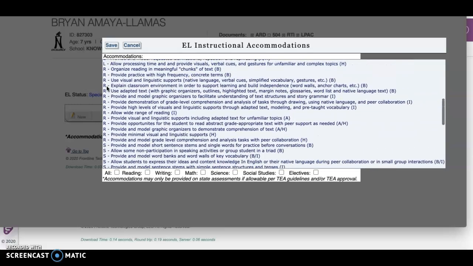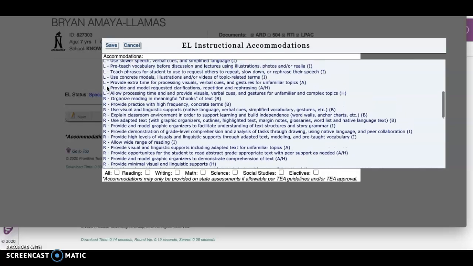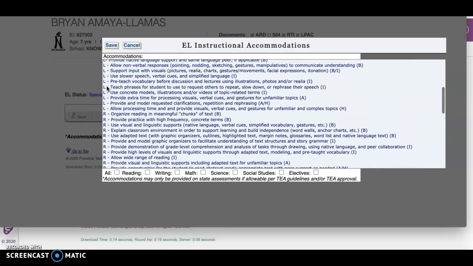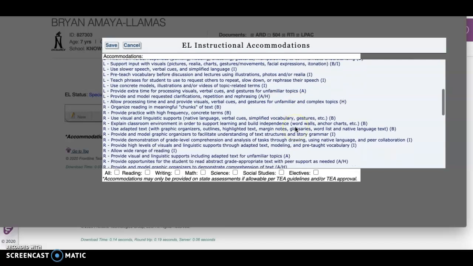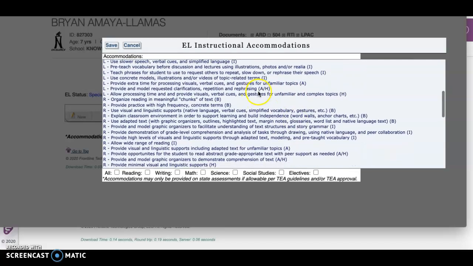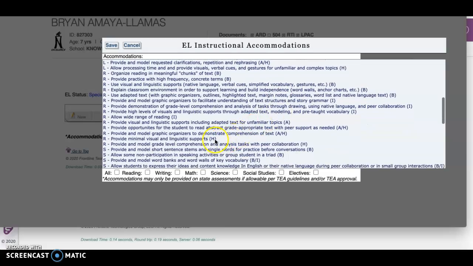When you are going to choose your instructional accommodations, I do want to make a note that at the end of each statement, you will see letters in parentheses. You have the B, the I, the A, and then this one has the AH, but there are some that are just H. These are for the different levels of support.